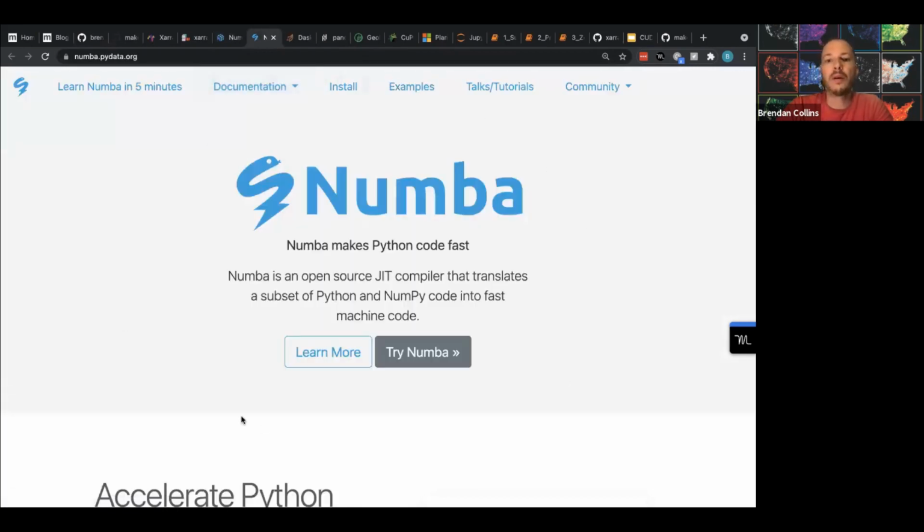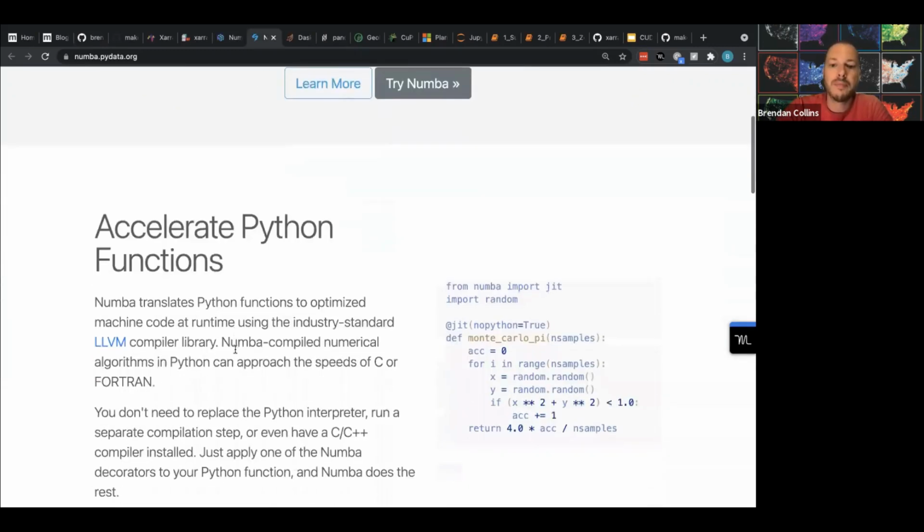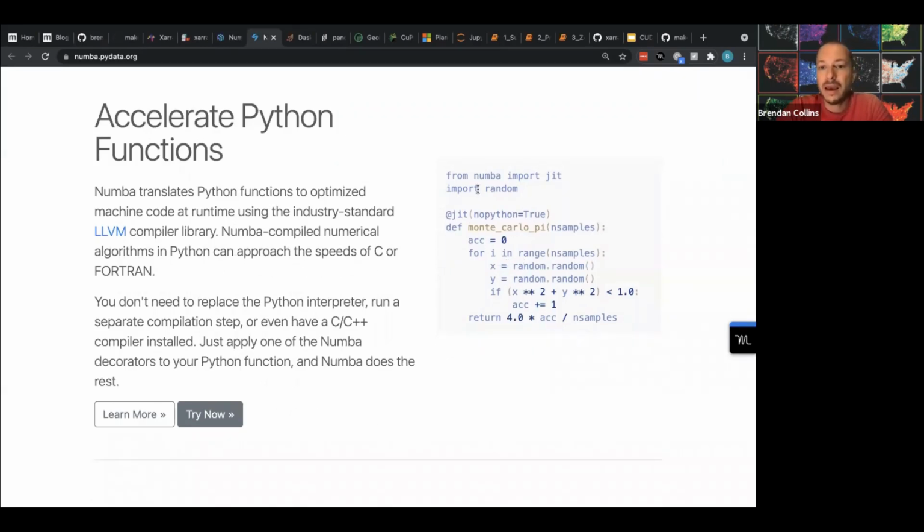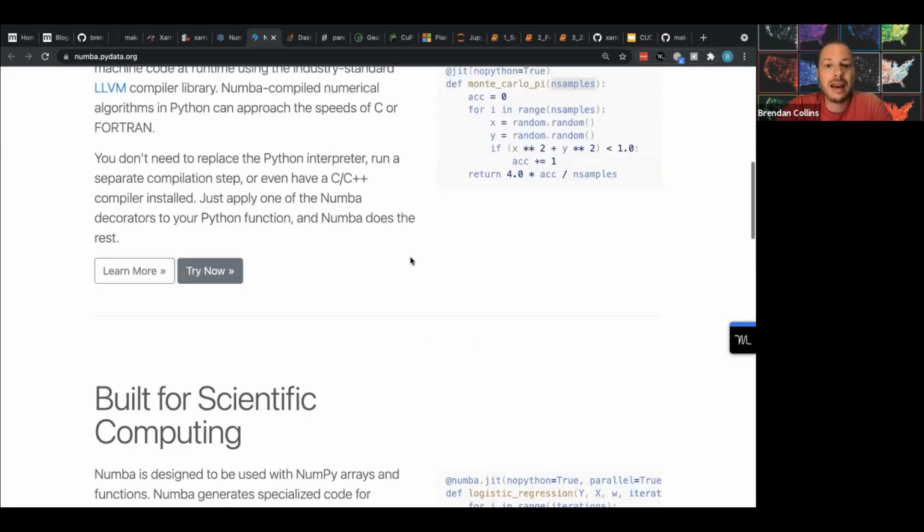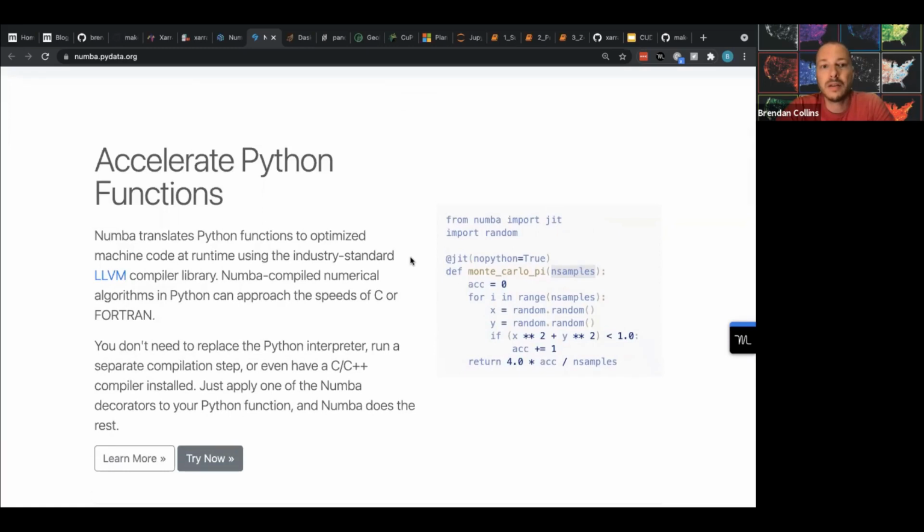Numba, which I mentioned a little while ago as a dependency in Xray-Spatial, is a just-in-time compiler that understands NumPy memory or NumPy arrays. It's able to give you an accelerated or JITted version of a Python function where the inputs and outputs are potentially NumPy arrays. So it can operate on top of the NumPy memory without having to copy it. So inside of Xray-Spatial, we're going to see the use of Numba.